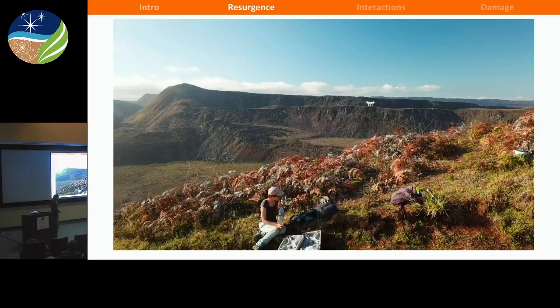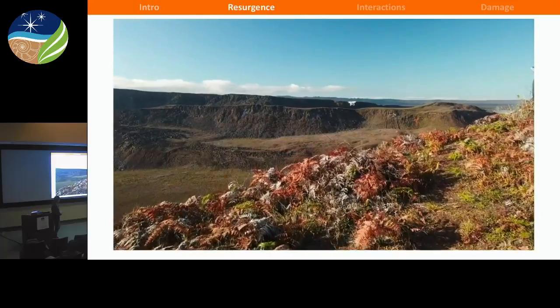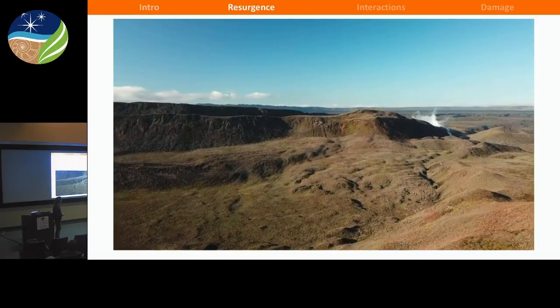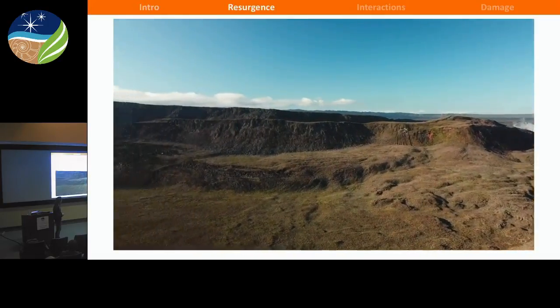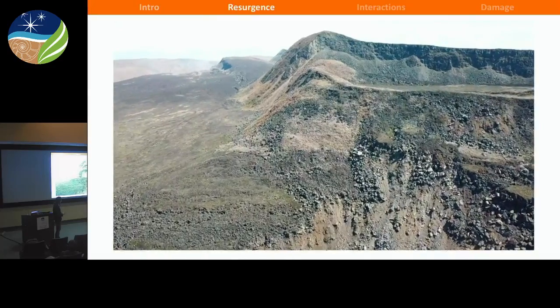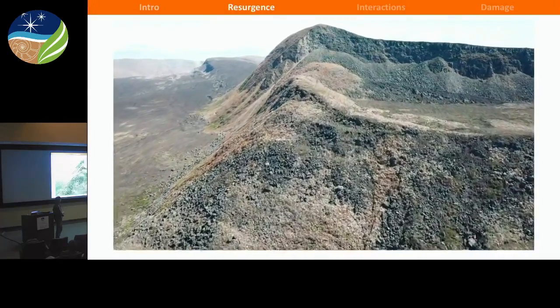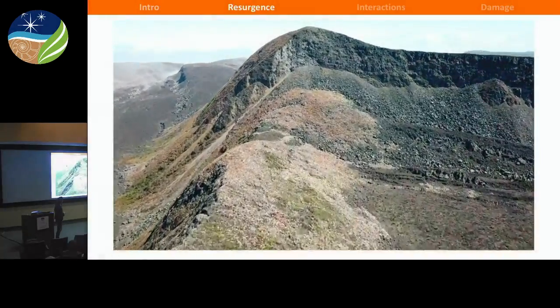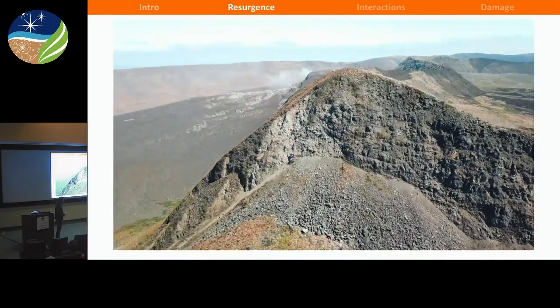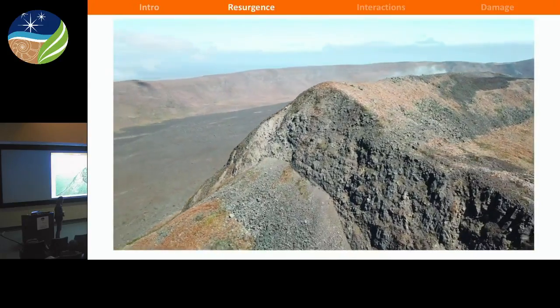So just a quick footage from the drone survey missions that we did last August and September. This is a drone shooting another drone, actually. You can see the fault extend to the very east of the caldera, and the offset gets bigger and bigger when you go towards the west. This is just to show you how it looks in real life. Behind it, you have this tilted block with a very gentle slope and then an abrupt fold here.